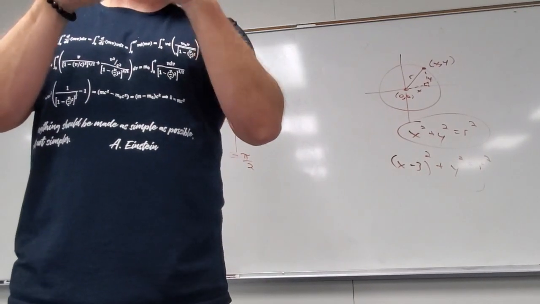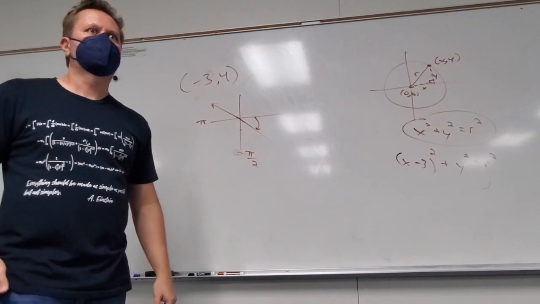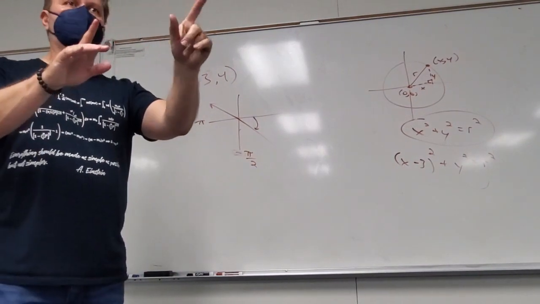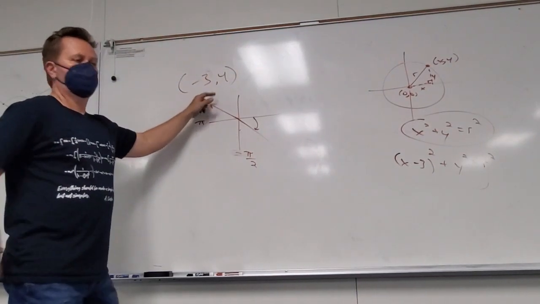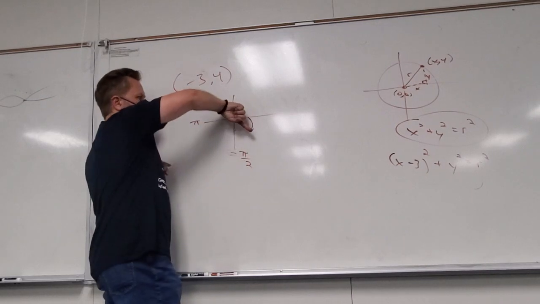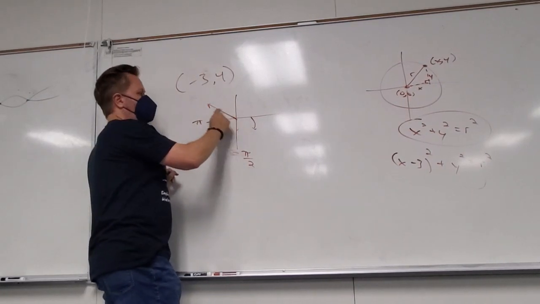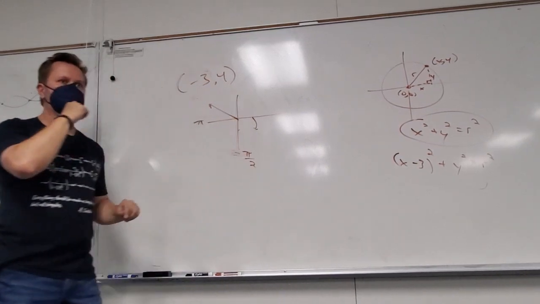So that means you could keep theta as negative 0.927 and then make r negative 5, because that's the only way to get to that point. If I face this direction but walk backwards 5, I am at that point. If I said 5 or negative 5, I'm actually at two different points. I need to be at that point, right?